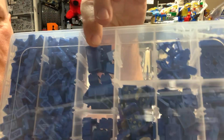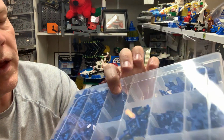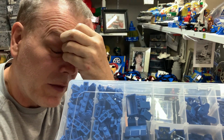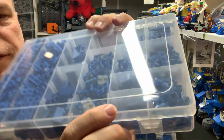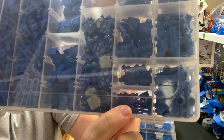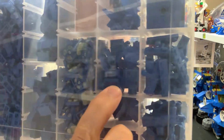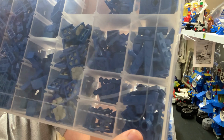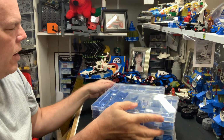And then this is the miscellaneous where I put the shovels, and the 1x2 with the holes in it for the shovels. And I think at the bottom I have the big 2x4 hinge things that go into the vehicles, the front end loaders. My turntables, lots of those. Down here are my 1x2 modified and stuff like that. Ball and socket. This is my 2x2 ball. This is my 2x2 socket. And then some helicopter things up there. I don't know whether they're... And then the 1x4 socket, 1x4 balls there. And then turntables. So, good times.